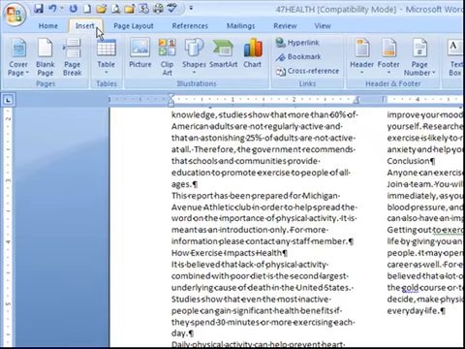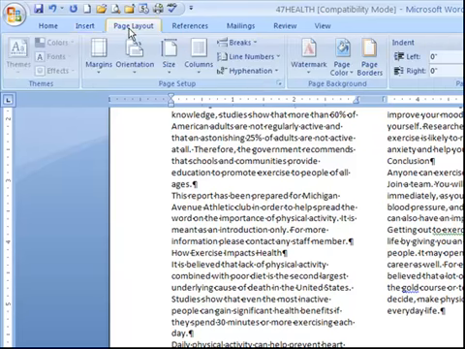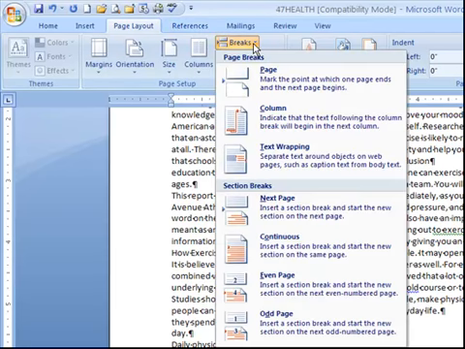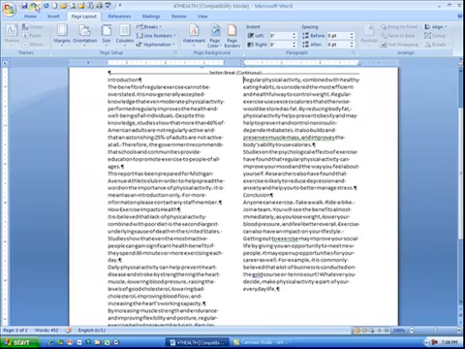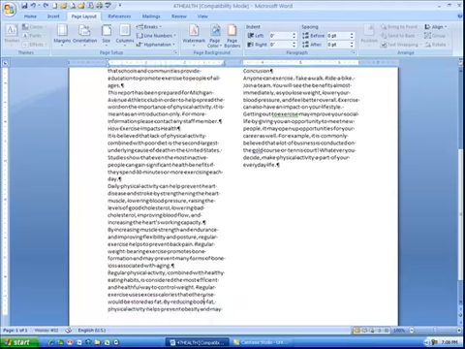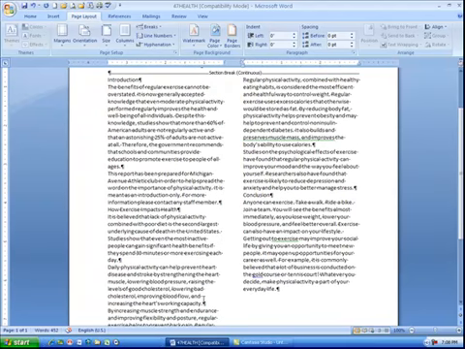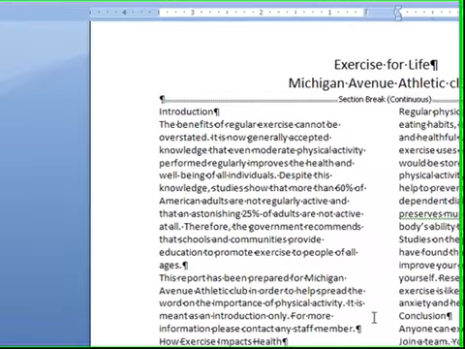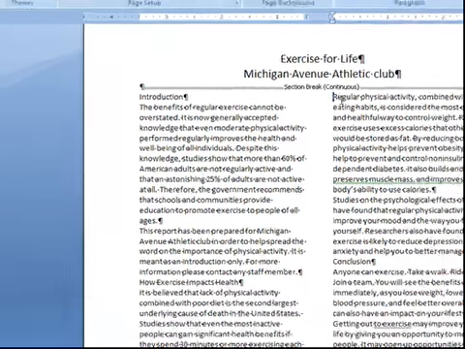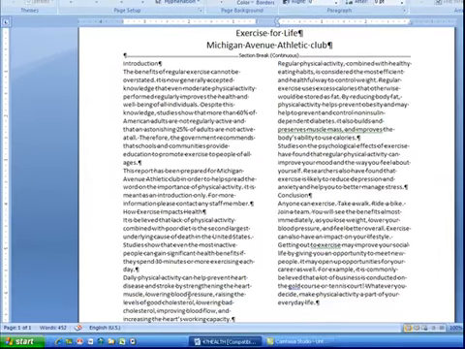So here I could probably go to, I'm looking for the break here, so I went to page layout and breaks, and I can ask for a column break, and that just shot everything that was in front of my insertion point over to the next column. There's a shortcut for that. Not sure if you'll remember it, but it's Control Shift Enter. Shift Enter is a page break, and that will give you a new page. Control Shift Enter gives you a new column. Now I picked a brand new paragraph as a good spot to put a column break.